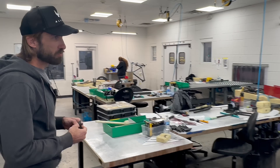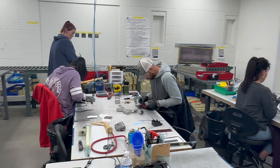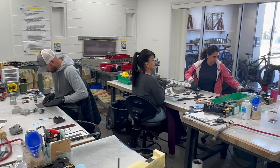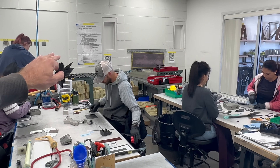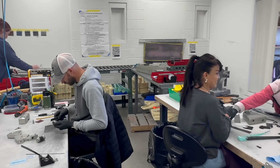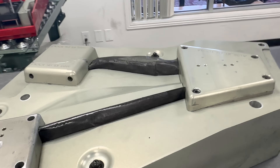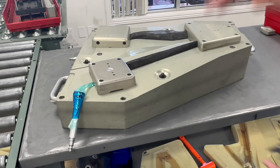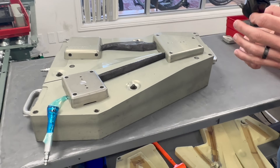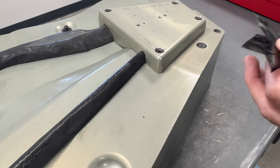What we're doing in here is laying up all of the pieces that you just saw being cut into a part. Those parts are going to end up in what I call their final resting place, which is the CNC'd aluminum chunks of metal at the end of the table. These are called molds or tools — they are CNC'd pieces of aluminum that we make ourselves in our CNC machines, and they ultimately get put into a carbon press. That carbon press will apply heat, air pressure, and physical pressure. It takes all of the resin in these single pieces of unidirectional carbon and essentially gets it to glue to itself like a grilled cheese sandwich.